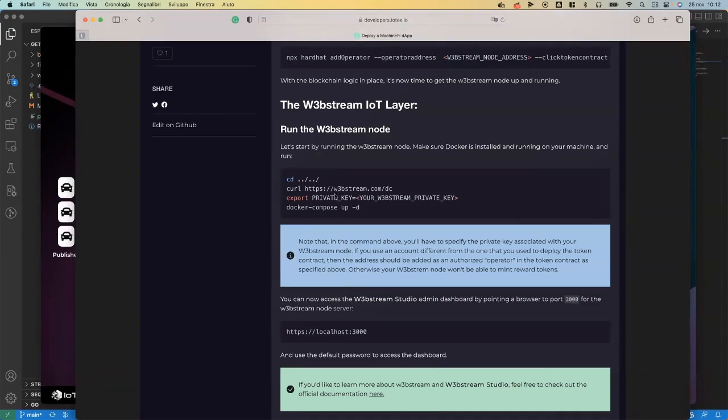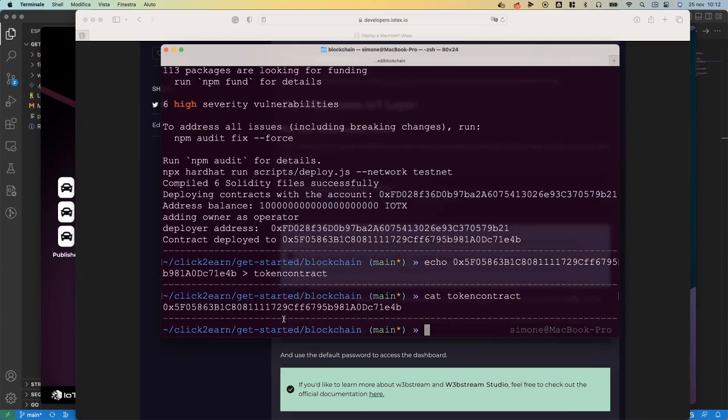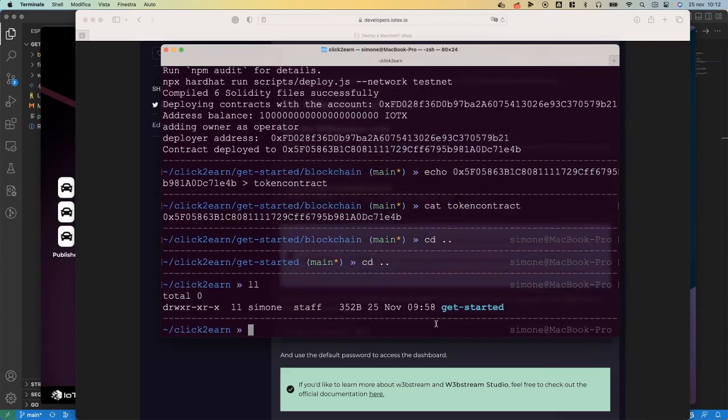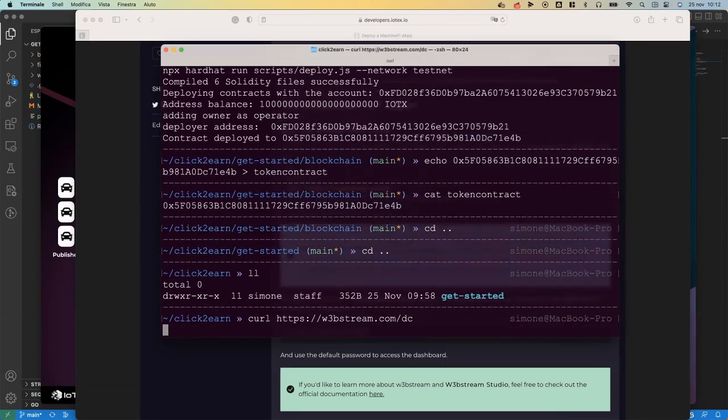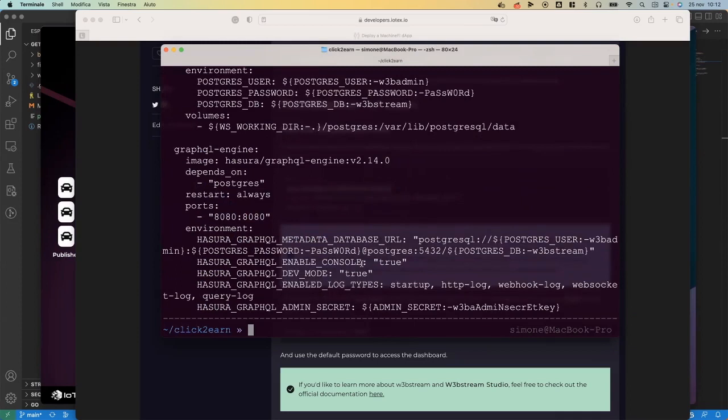The first thing you do is you get the Docker Compose file. So I will do it not inside the blockchain folder, not inside the get started folder. I will do it in the root folder of our project. So in the root folder, we have the get started, and here I will fetch the Docker Compose file, called docker compose.yaml.